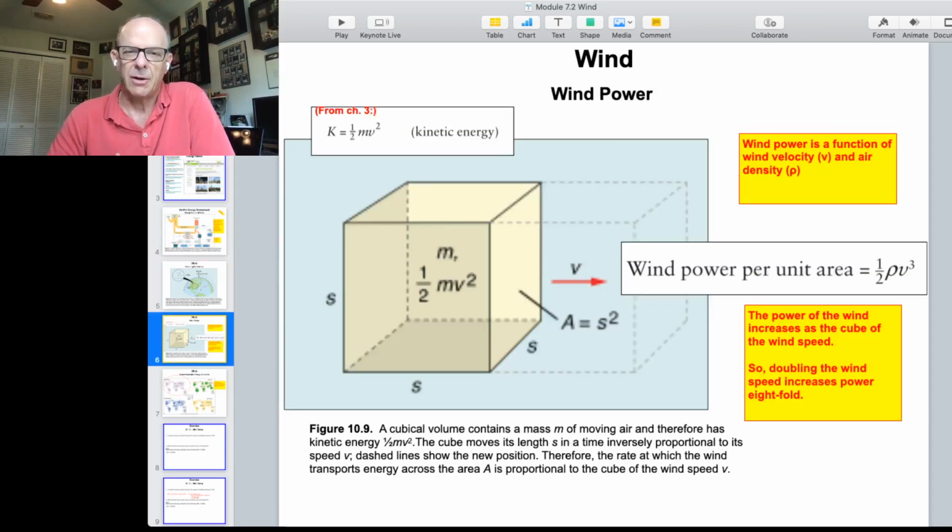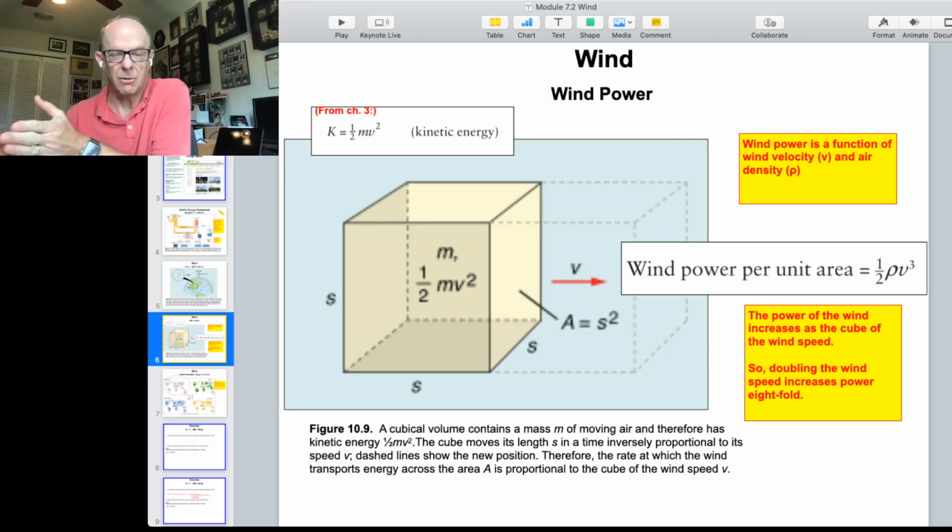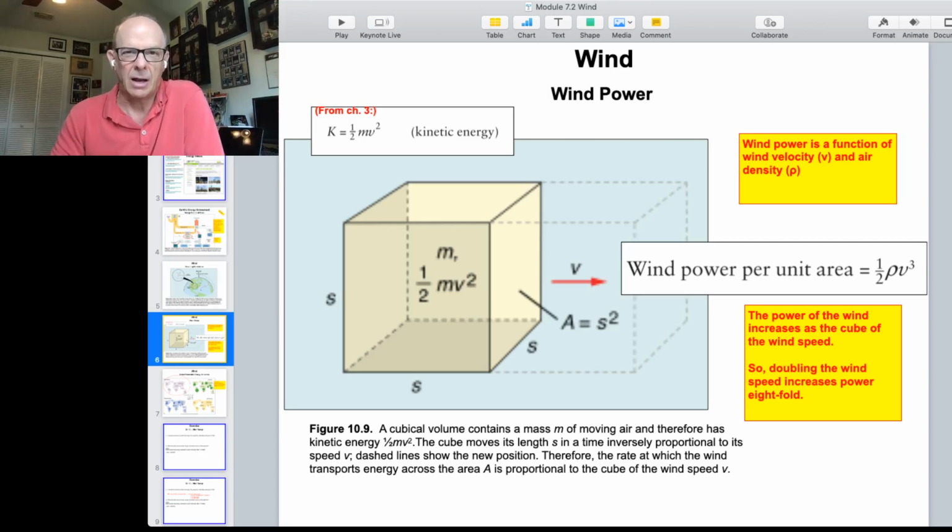So how much energy is there? You've got moving air, that's kinetic energy, right? The thermal energy of the air is the random motions of the molecules, but wind is a bulk motion, and that bulk motion is a high quality kinetic energy of air. If we imagine constructing an imaginary cube around a parcel of air, there's some mass of that air, and it's moving at some speed, whatever the wind speed is, and so that's got kinetic energy given by 1/2 m v squared, where the mass is just based on the density of air, times the speed squared.